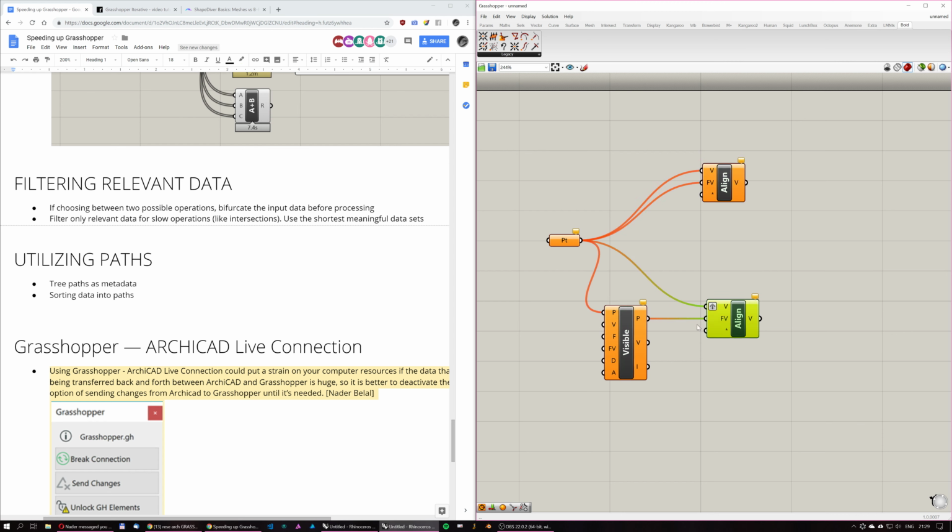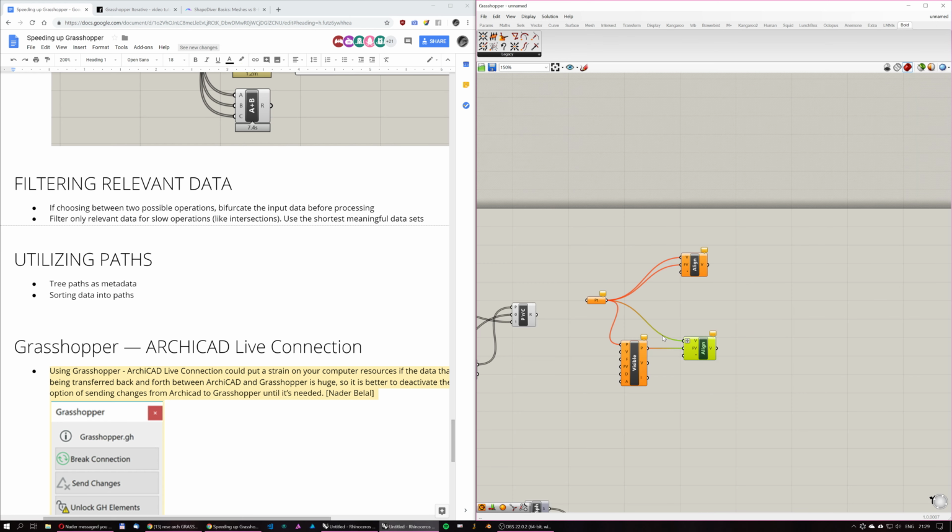But here it's only aligned to those that are visible, so a much smaller group of points. So if this operation is slow, then it's going to be much faster this way rather than this way, because now the comparison set is much smaller, the data set I operate on is much smaller.